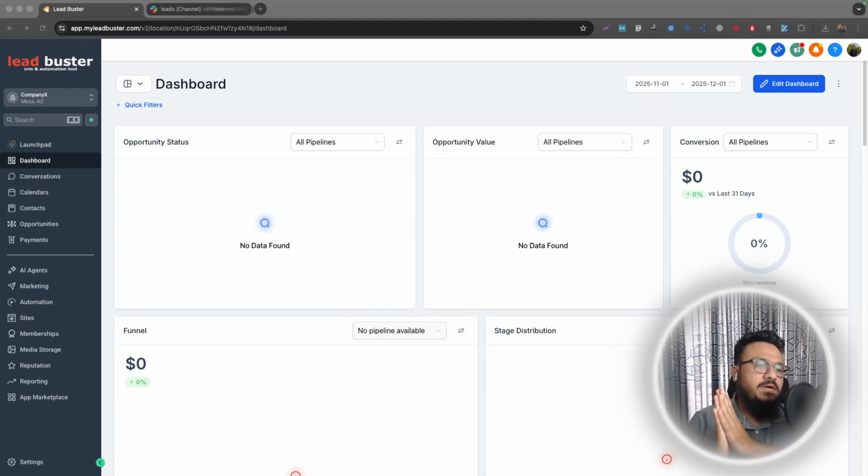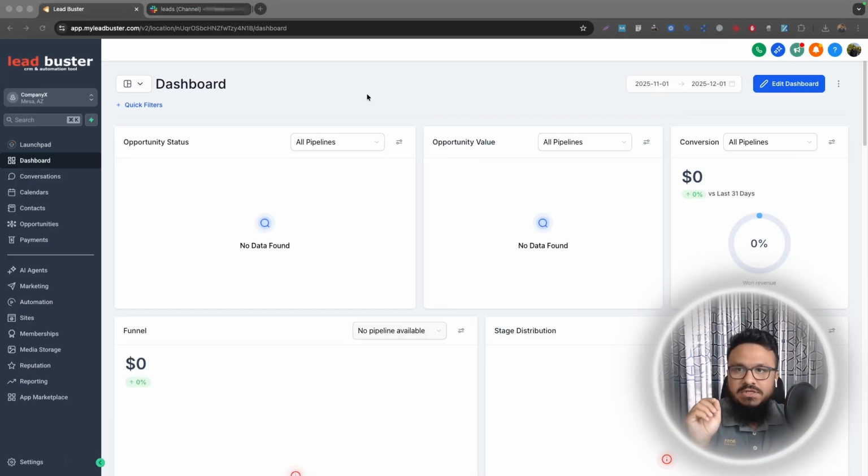Hey everyone, in this video I will show you how to send Slack notifications from GoHighLevel. So if you don't know it already, Slack can be natively integrated with GoHighLevel. Through that, you can send Slack notifications based on an event performed in GoHighLevel, like a form submitted, calendar appointment booked, or anything like that. Anything that happens in GoHighLevel, you can send a Slack notification because of that.